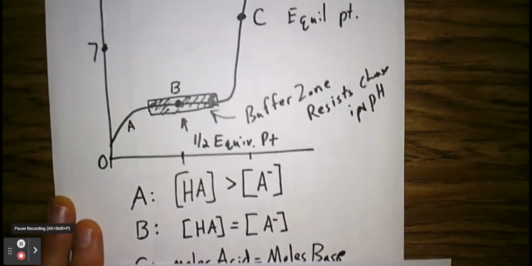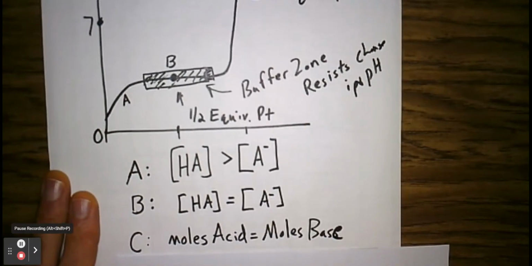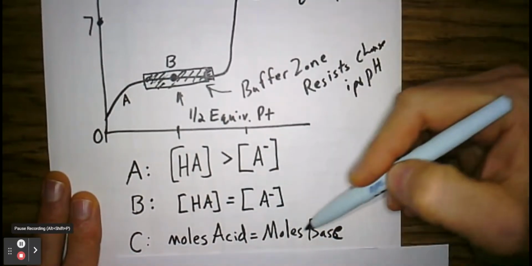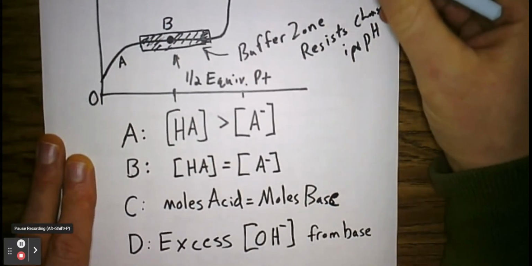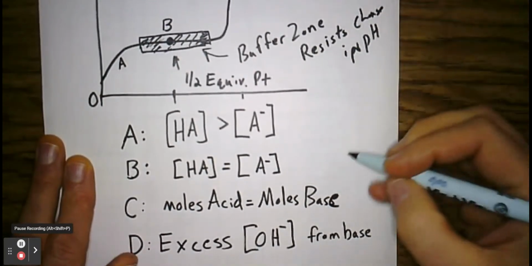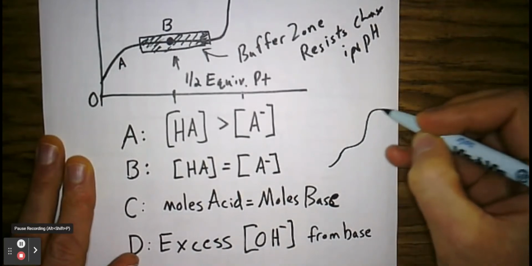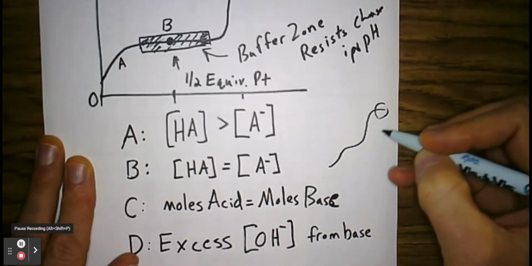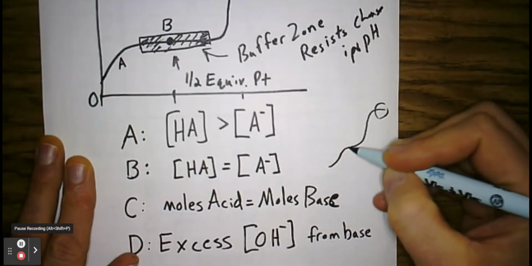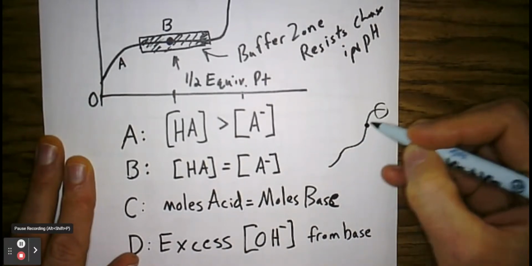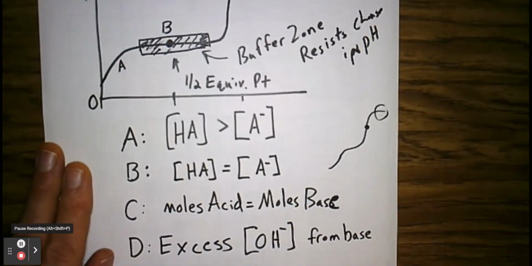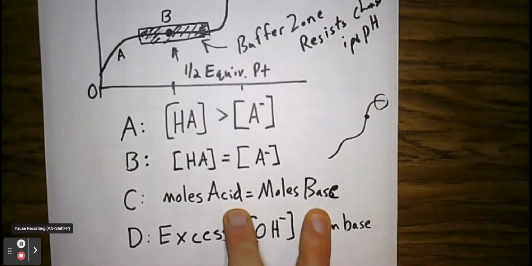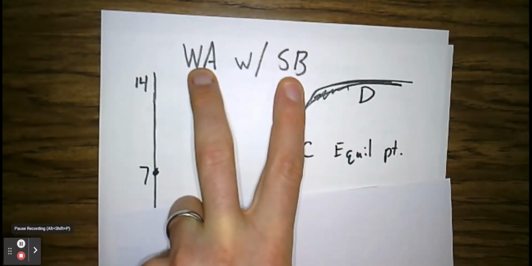And now at C, that's when I've got equal amounts of acid, and D up top is when I've got the excess from the base. All right, up here this is D. That's when I've added too much base and it's like neutralized. And your equivalence point is that straight line, and that's when it's an equal amount of moles of acid and moles base. But when it says this, it's not talking about the conjugate. It's talking about the amount of weak acid and strong base that you have.